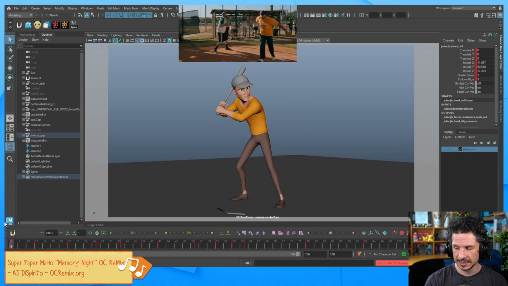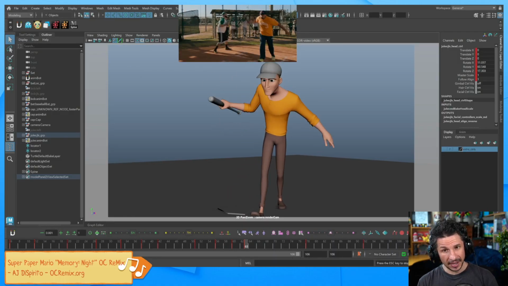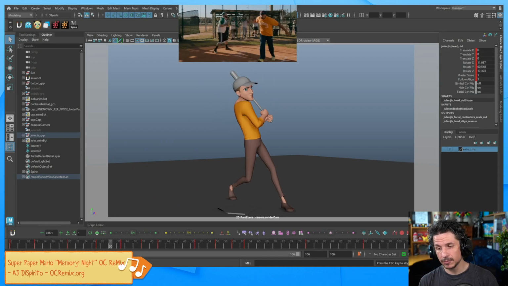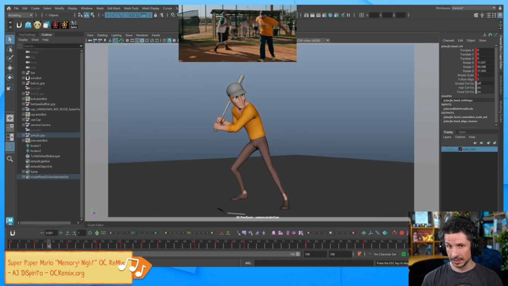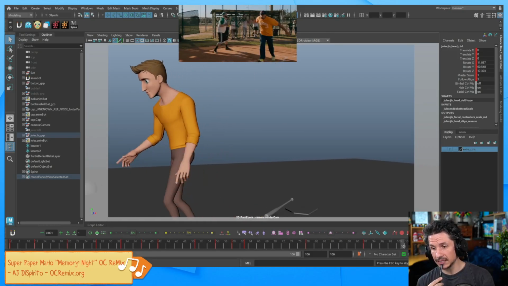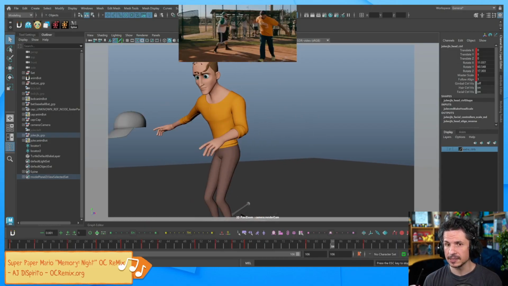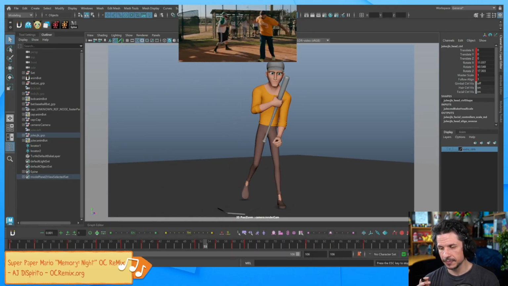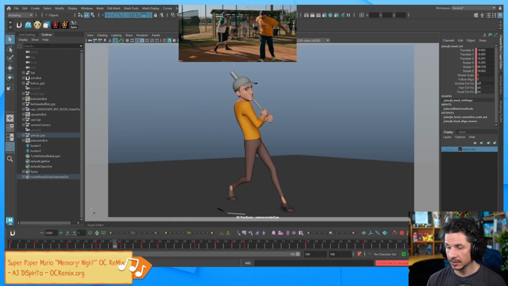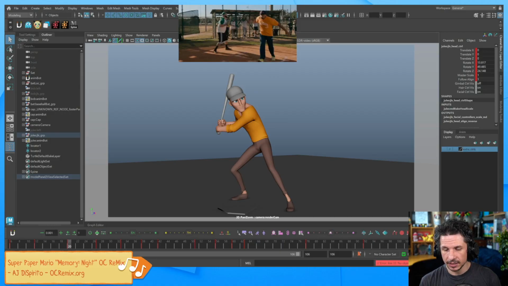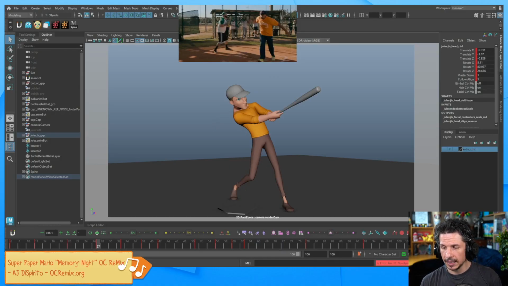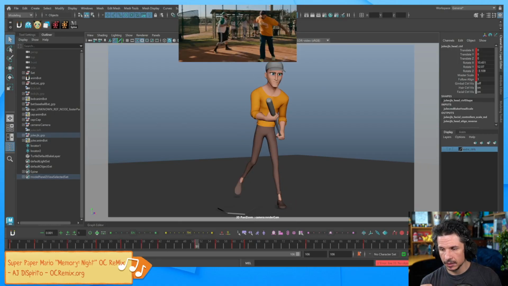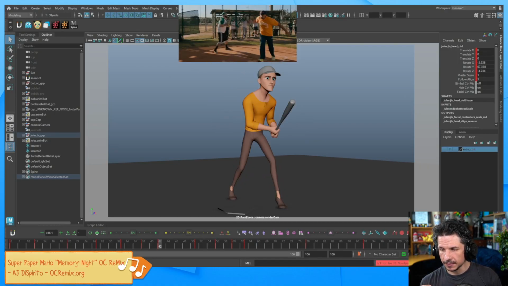Now you'll notice that in splines, it still looks awful. Definitely better than it did before, but it doesn't look great. We still need a lot more breakdowns to really describe this action, especially on that swing. The swing, we are probably going to be keying on 1s or 2s, to make sure that we really describe this action clearly and get that good feel in there. The other thing that I'll probably do is retime it to be a little faster, so we have a little bit more of a hold here, and then really swing through there much more powerfully. But yeah, we're getting there.